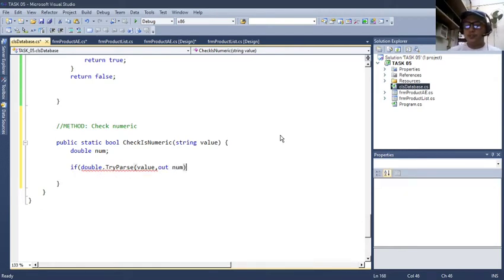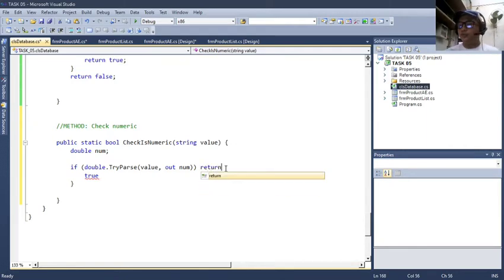If this condition successfully converted my value to double, it will return true, while if not, it will return false, which means the value is not numeric. So return true.